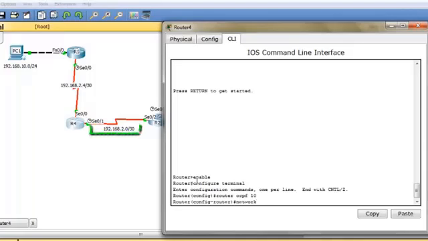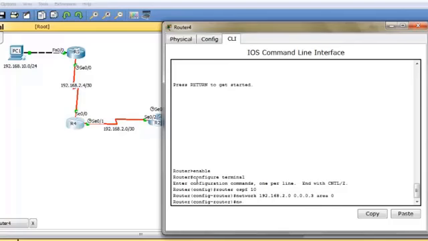Next, type network followed by the network address of the network which is directly connected to router 4, then its wildcard mask, then type area and its area ID. Next, type default-information originate.